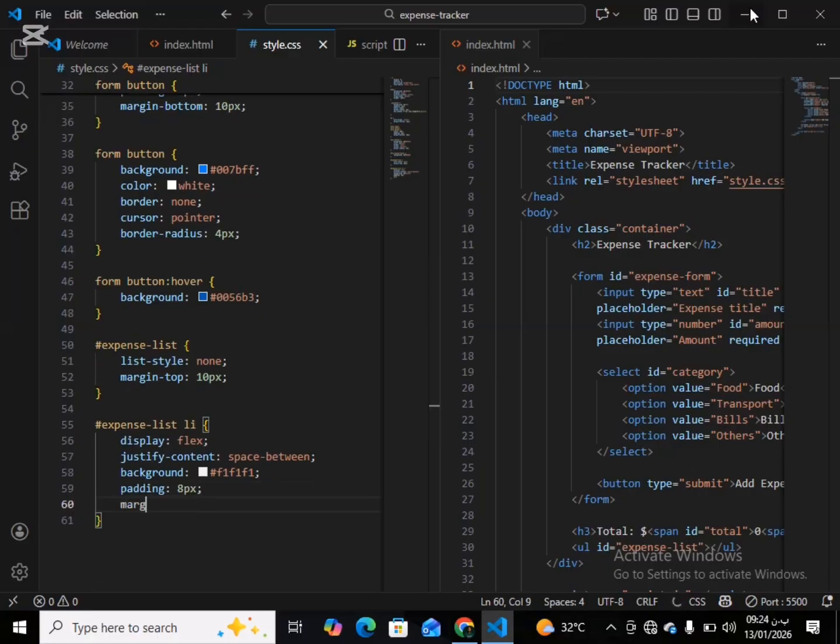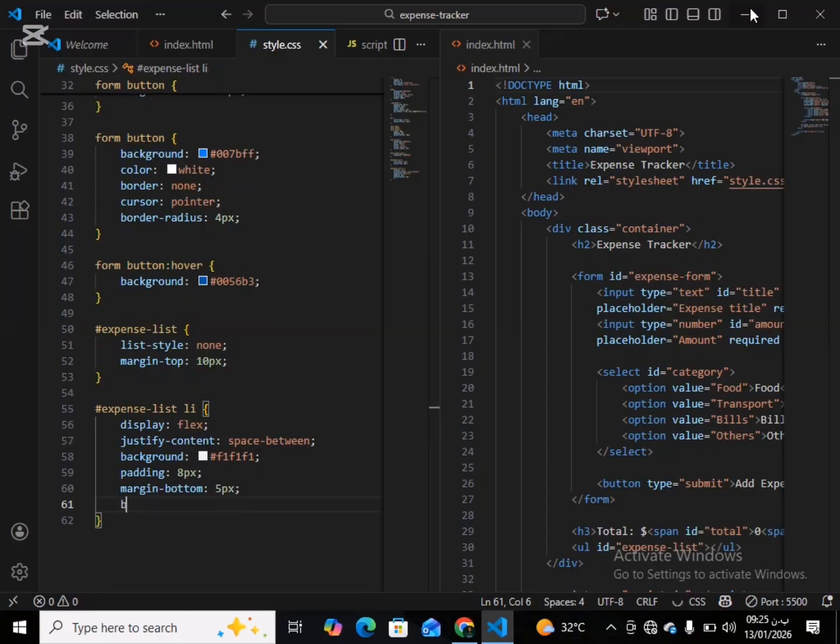Let's add a margin to the bottom, which is going to be 5 pixels. And lastly, border radius of 4 pixels.